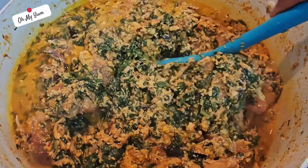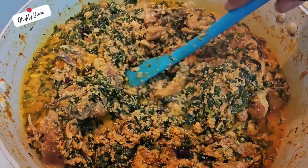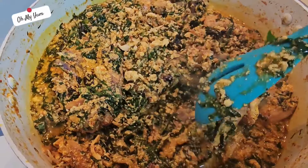If you're new here, I am Yinka, and today we are making one of Nigeria's most beloved dishes, Egusi soup. Rich, hearty and full of flavor. Let's get started.